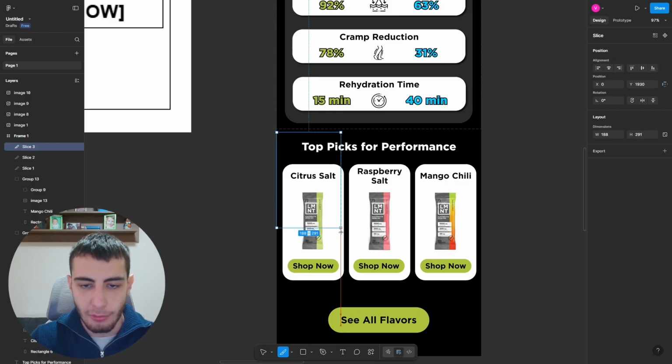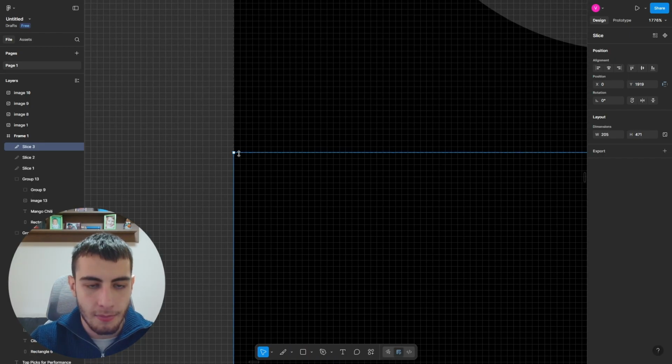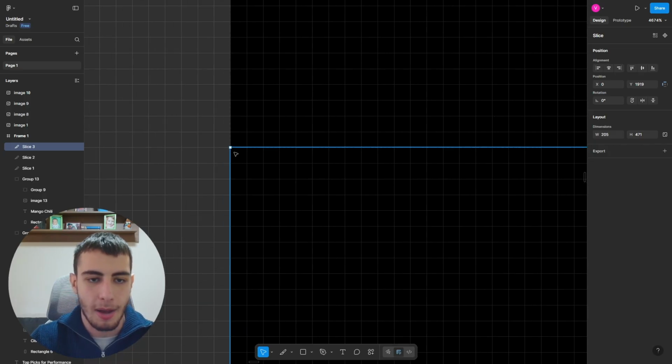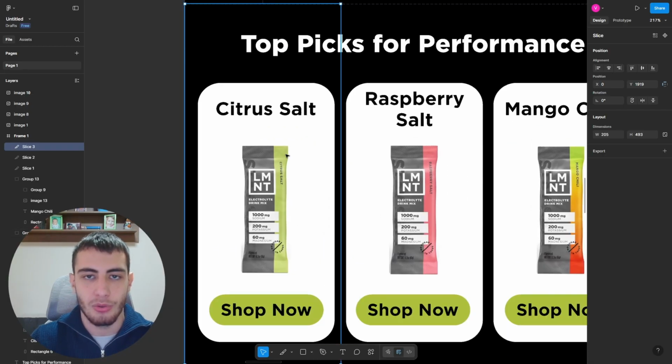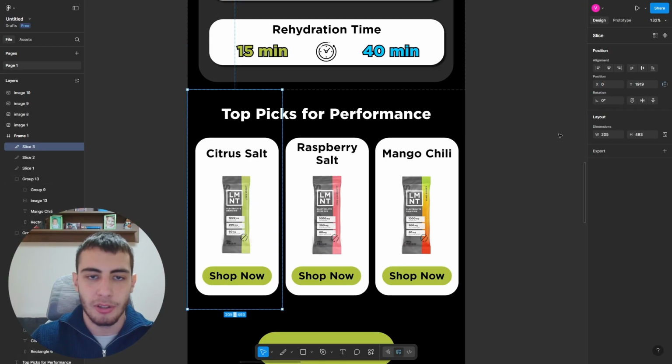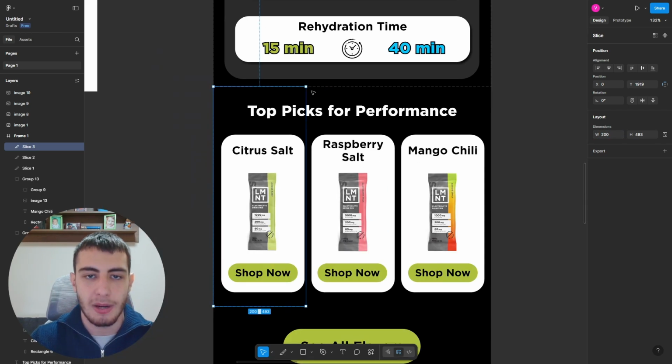For these, you have to slice them like this, right? So we're going to take this, boom, center it here. You can see the orange cross here tells you that you're matching the pixel perfectly. Boom, like that. Now, what is very important here is that since this is 600 pixels wide, you must make these slices 200 each, because they have to be the same size.